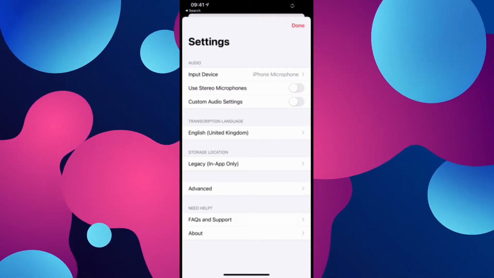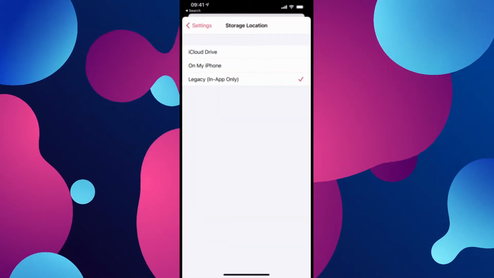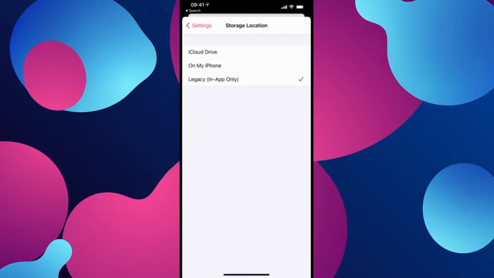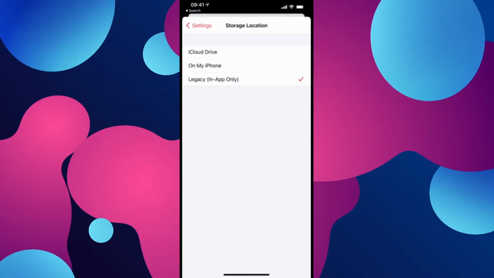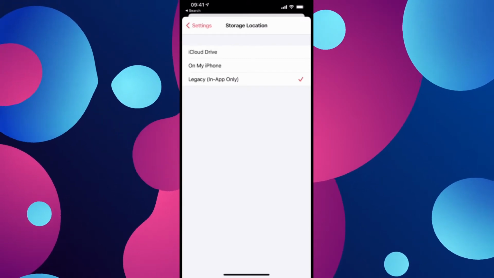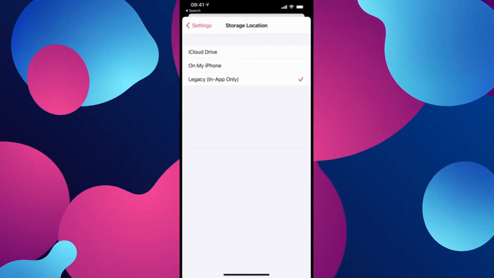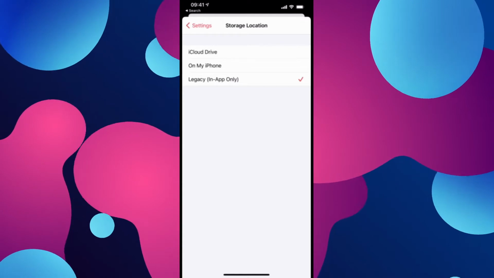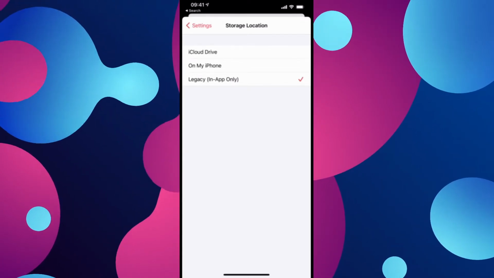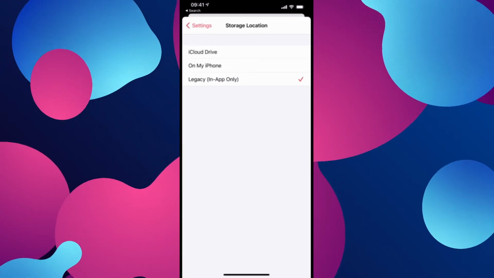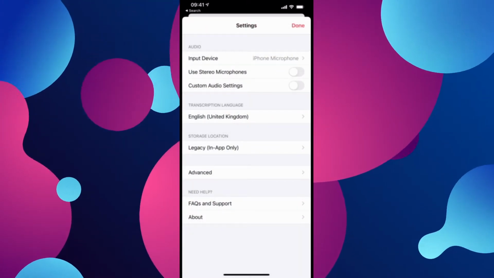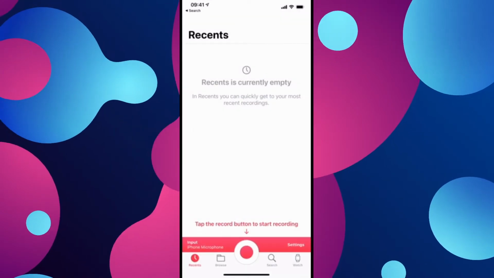What's quite interesting is you can go to the storage location and you can change it to the iCloud drive if you have a subscription to that, or if you have sort of space on there. So normally you get your 5 gigs, I think it is, and you can up that if you want to with a small subscription of like 79p. I think you can up it to a little bit more than that, so that's worthwhile if you want to, per month. And then the legacy of it, in-app only, which I still have because it's old. However, you've got the new one that may well not be there. Other than that, that's pretty much all you need to look at, and then we can get into actually what it will do.